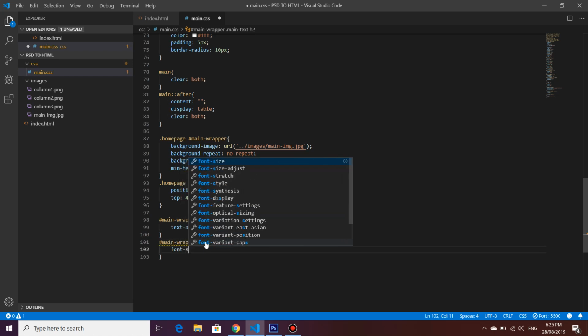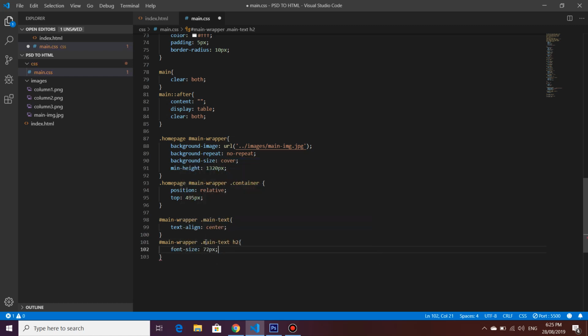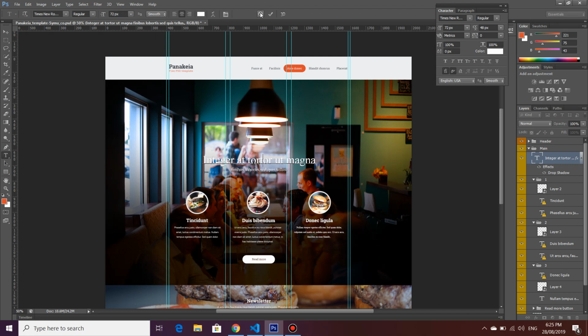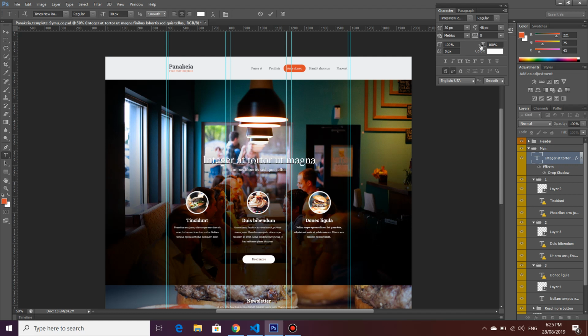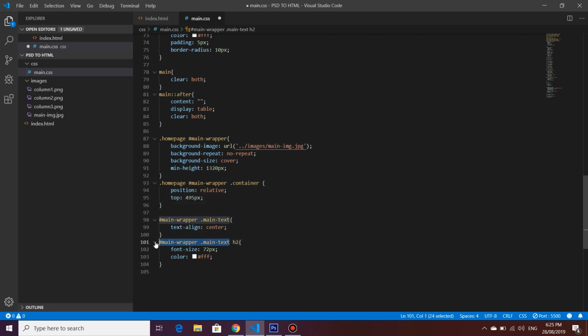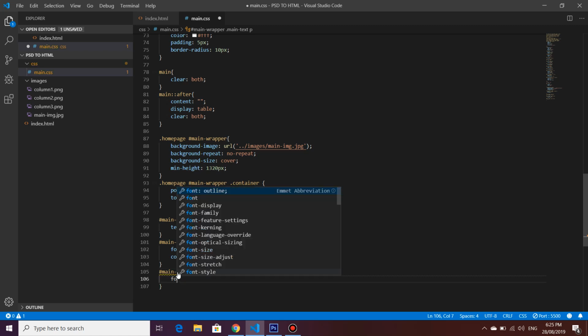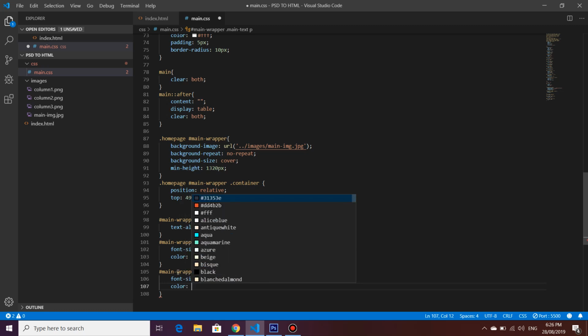As I said, font size is 72 pixels. Color is white. Okay. Now let's style that other text below. It is 30 pixels and also white color. So I can copy this. Font size 30 pixels and color also white.